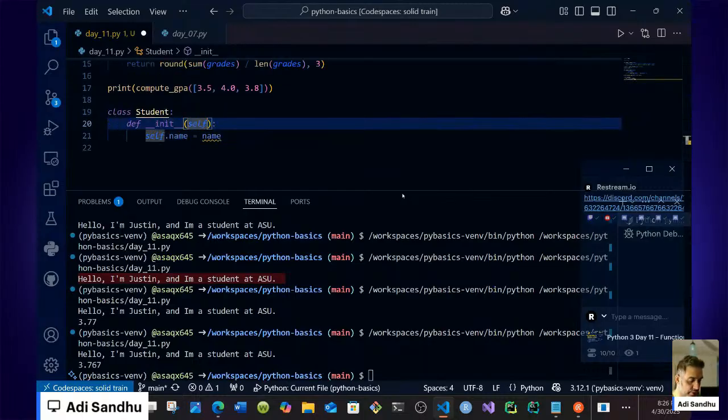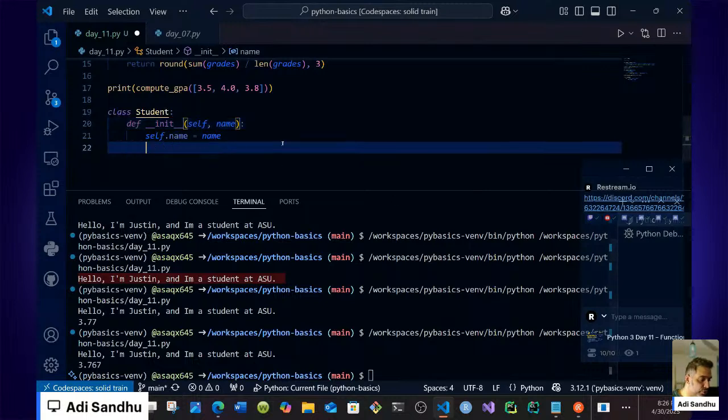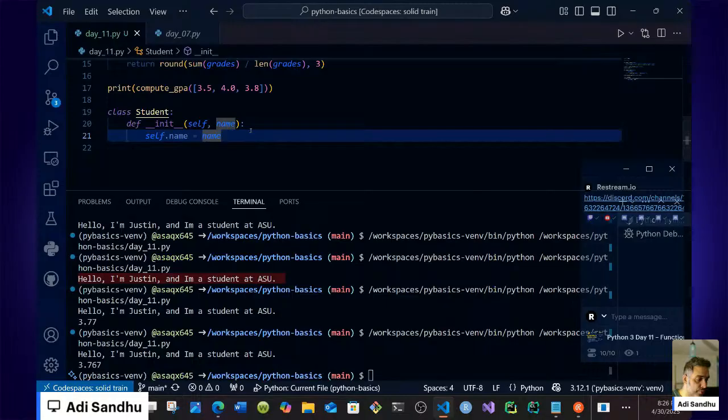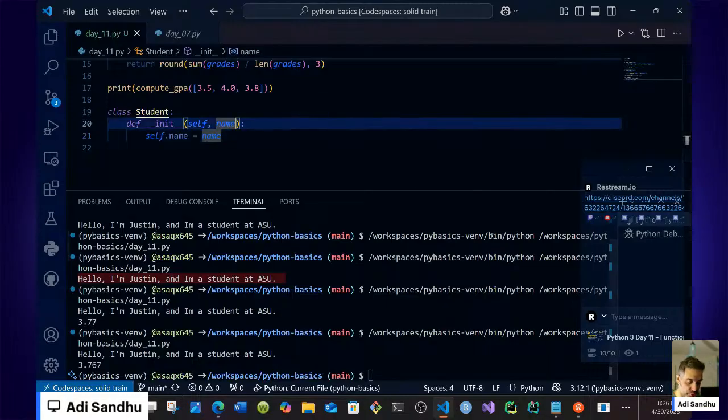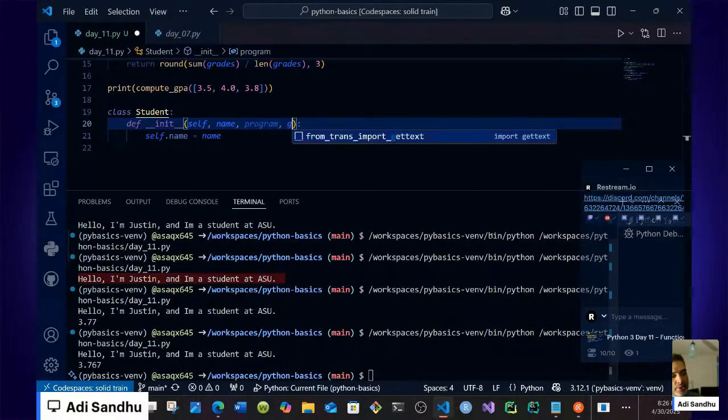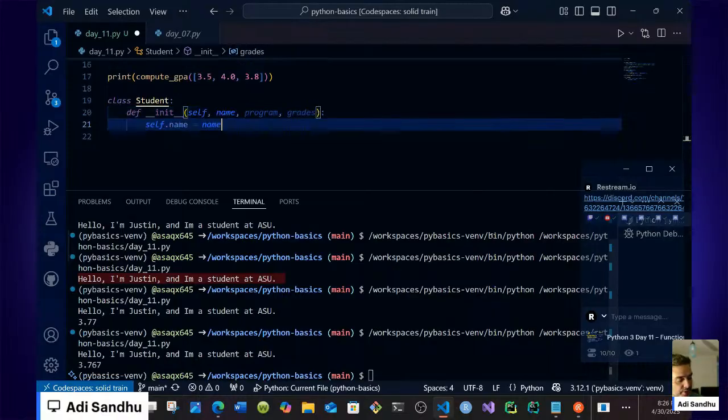See why this is crying? So what's happening is we're building a blueprint of a student, right? So we're gonna give in some more variables in here. So we can give name, we can give program, we can give grades, right?